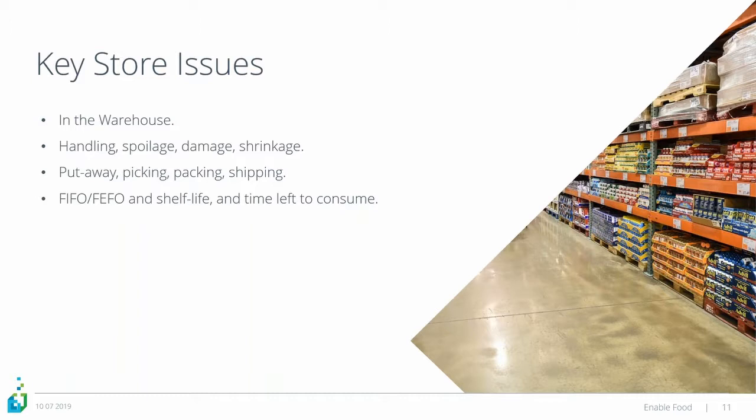And then you have to think about, how do you pick it? Do you just go and pick the nearest thing? No, your system will tell you that if you've got first in, first out, which is typically what people use, the stuff that arrives first is the stuff you pick first. Otherwise, it's likely to be there longer. I mean, the packaging will go off, whatever. Maybe the product doesn't go off, but typically most people work on FIFO.